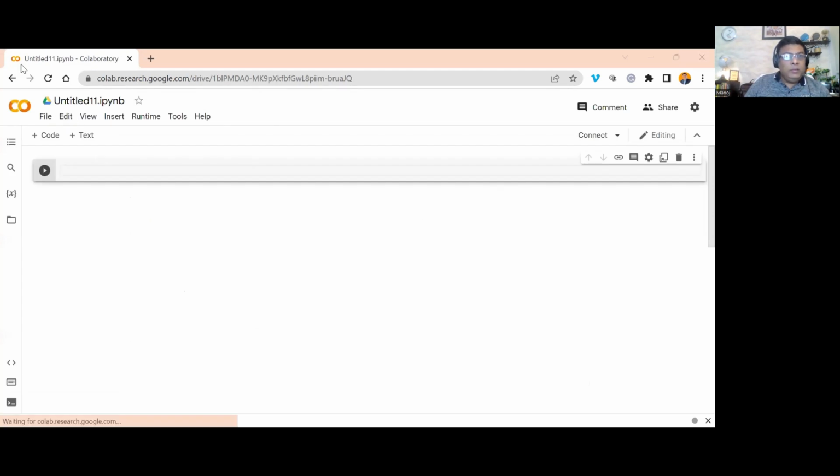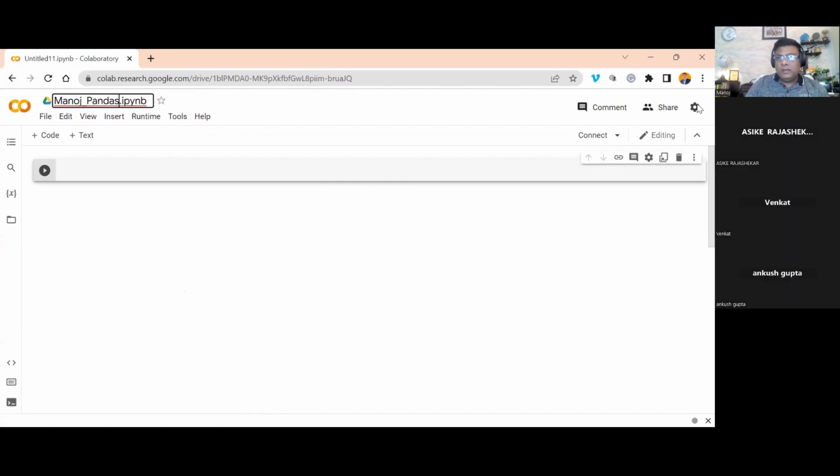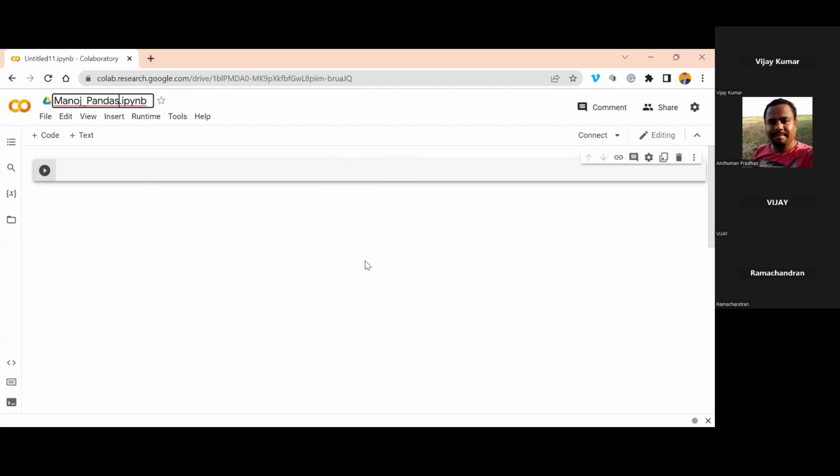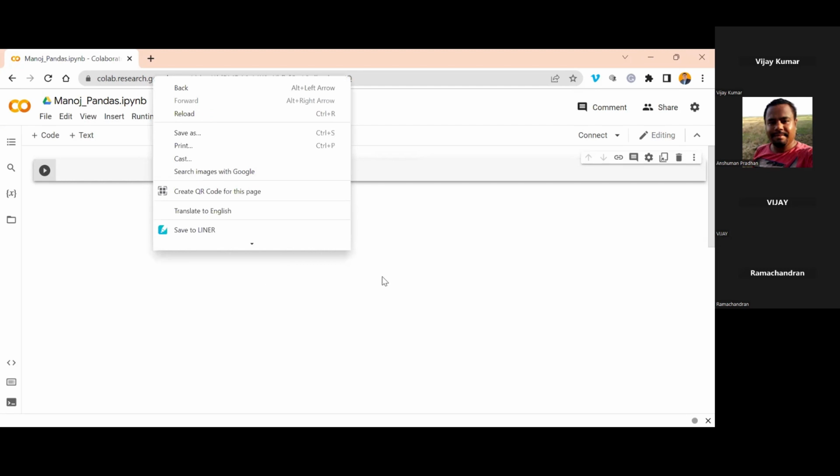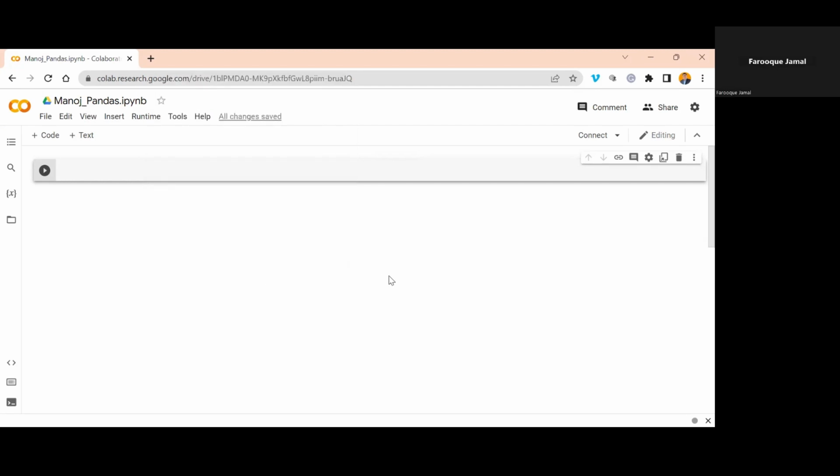Once you open the new one, you can see this window open, and here you can change the name. Put your name, underscore, Pandas, like Venkat underscore Pandas, or Rajshekhar underscore Pandas, Ankush underscore Pandas, so that it is a different name for your file. Create this and have it ready, and give me a confirmation when you're done. Your name underscore followed by pandas.ipynb. That is my Python notebook.